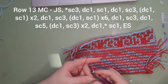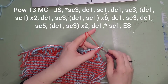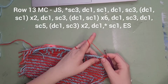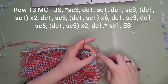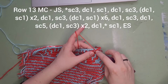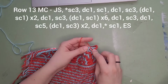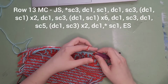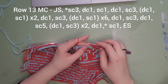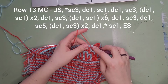13, we're back to using our main color, which is this pretty coral. Mine's actually called tomato. I didn't have a coral, but hopefully it's sufficient. And everybody still sees coral when they look at my picture. Starting with three single crochets. Then a double, single, double. One double. Then another three single crochets.